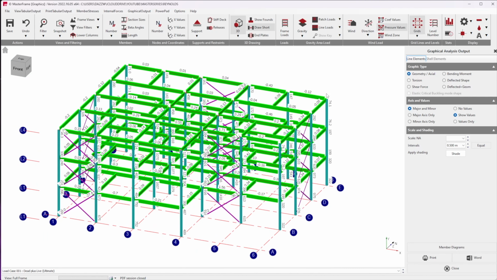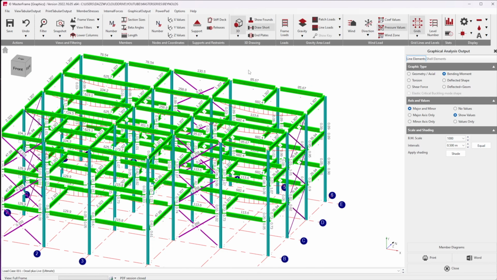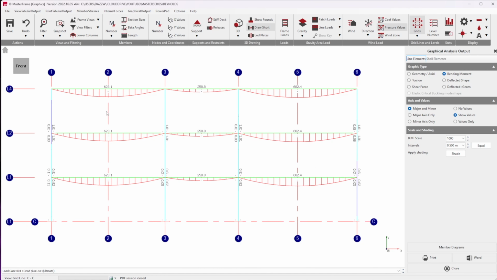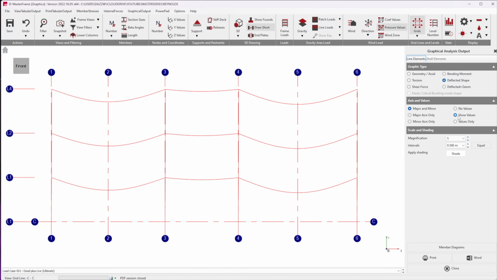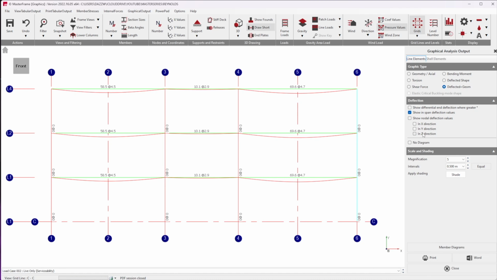I've never used a software where it doesn't output the actual force in a diagram form. Like it does it for shear, bending, deflection, like you would expect. But in all the software I've ever used, there's always been an actual force diagram. In this, it only displays a text value. And when I first clicked on it, I thought there was something wrong with my model because it wasn't displaying a diagram, which is what I was looking for.